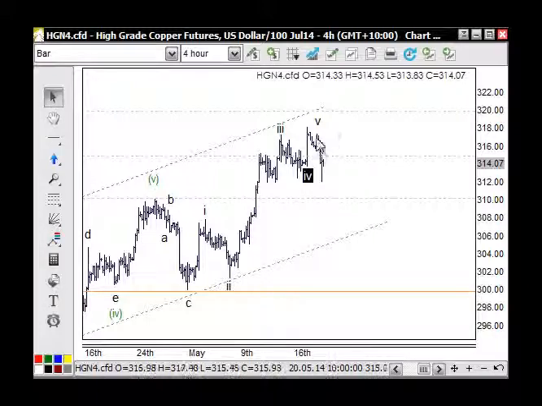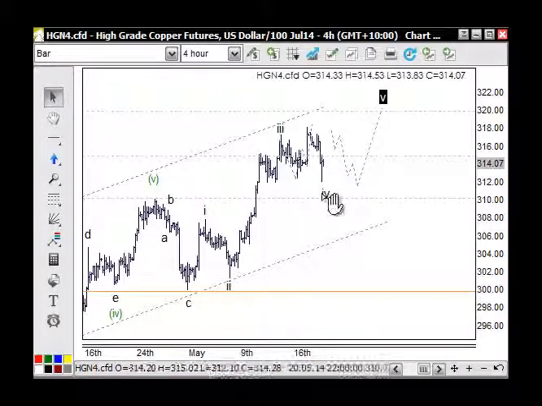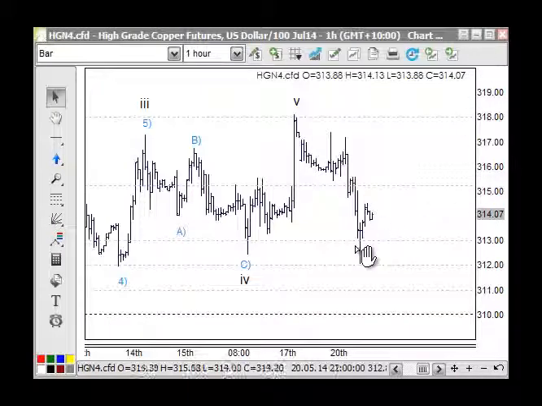I could put it as a triangle and put it here and put that here as such, but I'm wondering if we've actually got a larger wave 4 here in terms of an A wave in 3 waves, a B wave here, and we'll dive into that in a moment, and then we'll look for a C wave here in 5 waves, which is not quite complete, and then wave 5 up through to here. So we just need to be a little bit careful of this possible move. When we have a look at this on the 1 hour here, we can see that this move from wave 4 up to wave 5 moved quite quickly, so it's a bit difficult to count.